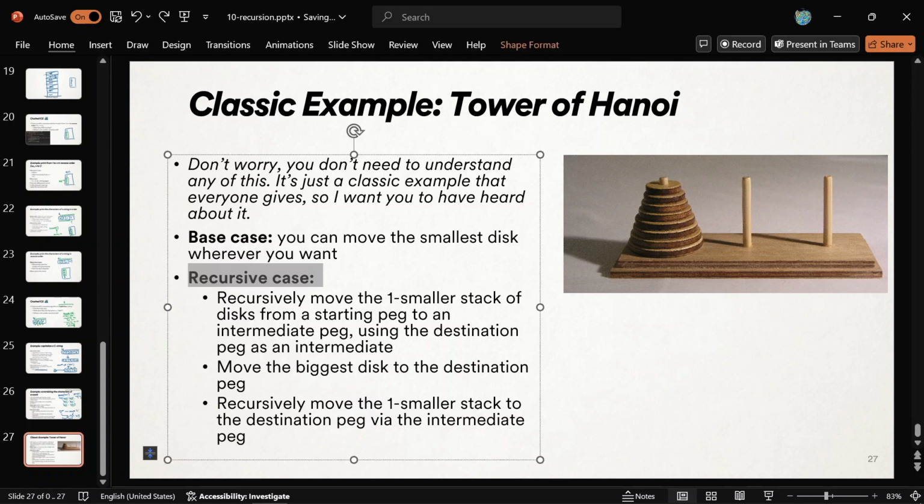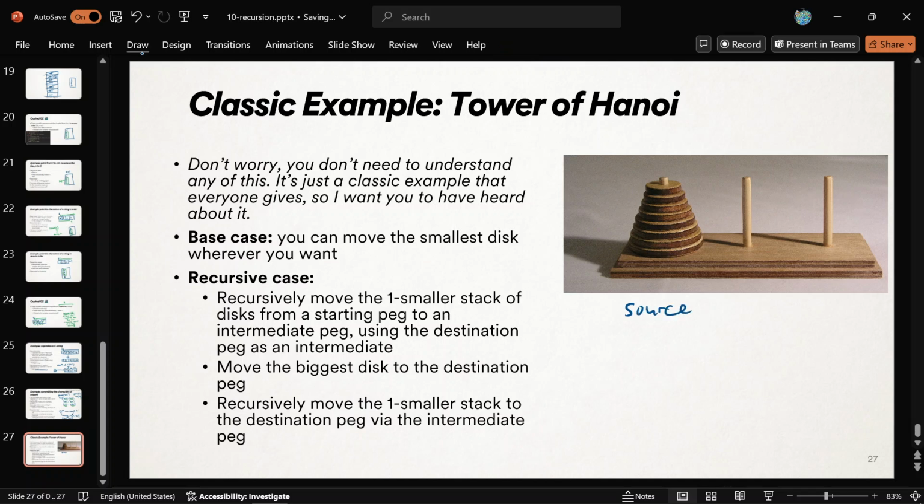All right. And then the recursive case is, here's what you do. There's a concept of, here is your source peg. Here is your destination. You want to get them all over to here, destination. And here's your intermediate peg. You can use this for your scratch work. All right. And so here is the recursion. Do you see that everything but the last disk, keep that one down there, everything but the last disk is a smaller Tower of Hanoi problem? That's the secret.